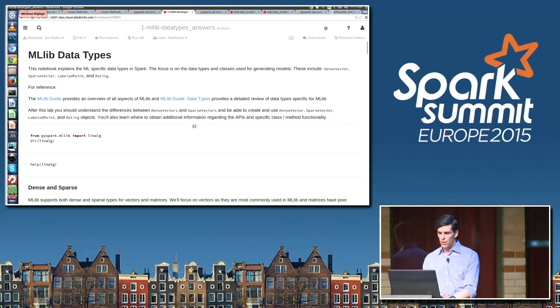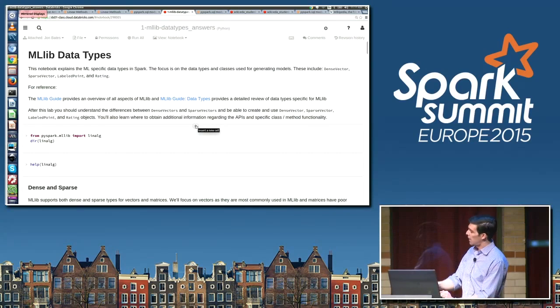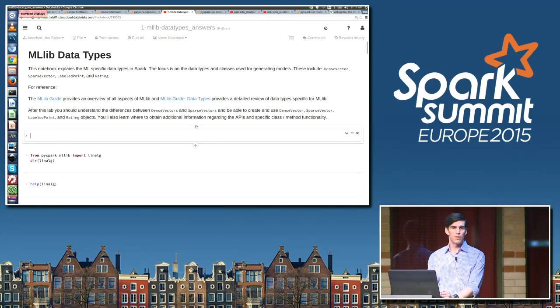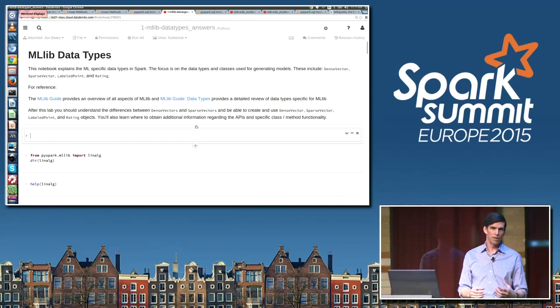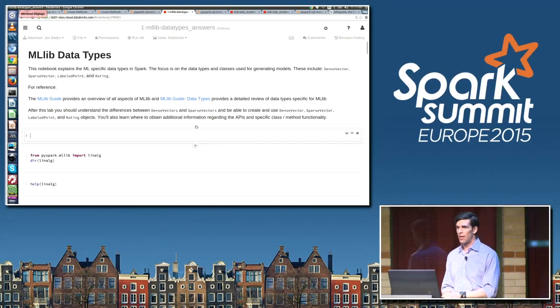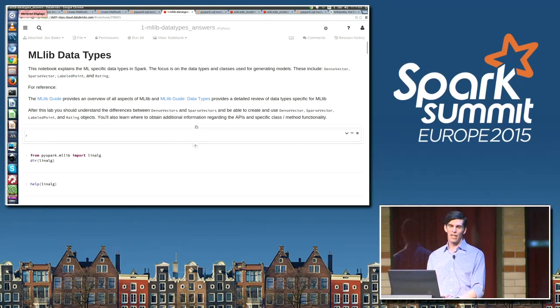One thing that you can note too is if you hover between 2 cells, there's this large plus button that comes up. You can create new cells. So feel free to go ahead and test out some stuff in there. If you want to do a take on a variable or get a better understanding of what's going on, you can write your own code in there, and then try not to alter the variables themselves to reset them, because then some of the later parts of the lab won't work. If you do have a problem there, you can go back and clone a file from the labs directory and start again, or just switch over to the answers version as well.